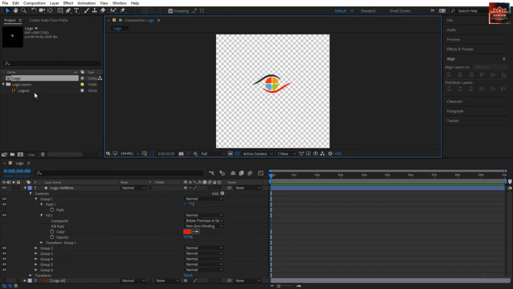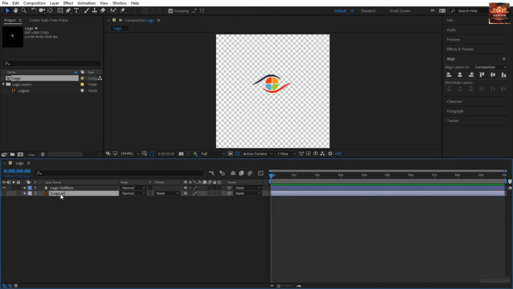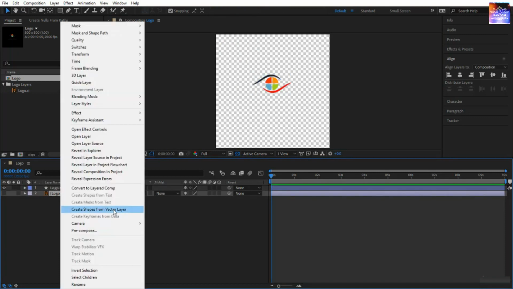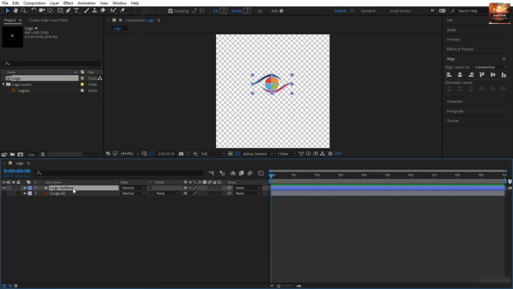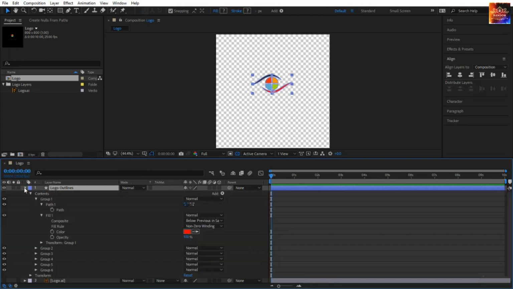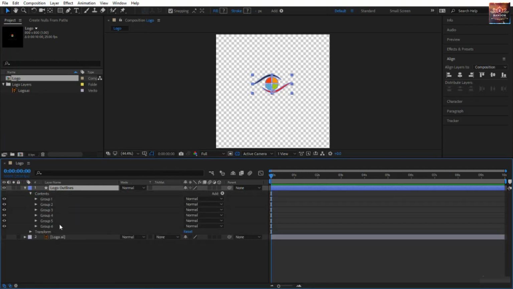So now we had one layer in Illustrator. We brought it over here, and then we converted to create shapes from vector layers. And inside the shape layer, a single shape layer, we have now lots of groups or many groups. This is a file that has been very well organized, and you can start animating each group. And of course, if you'd like to copy paste, you can create several layers. In the next lecture, I will show you a better method of organizing the Illustrator file so it's imported in several layers and ready to be animated.